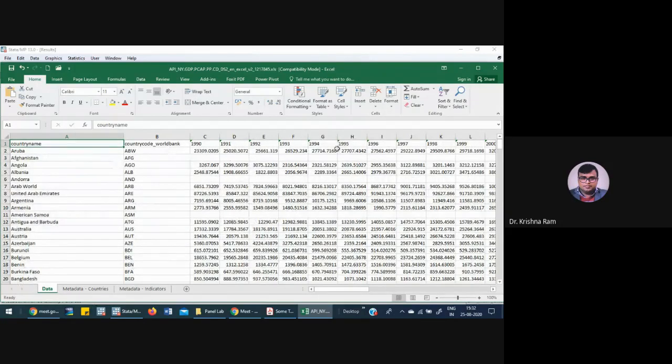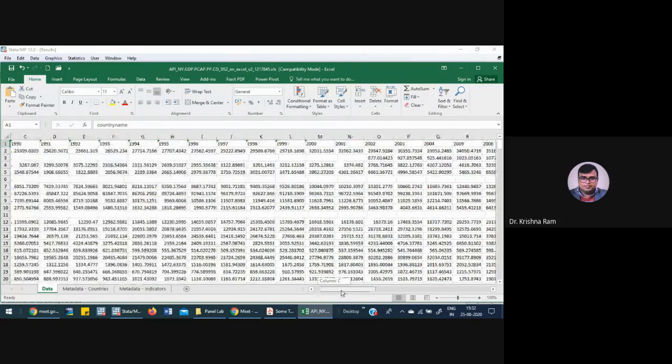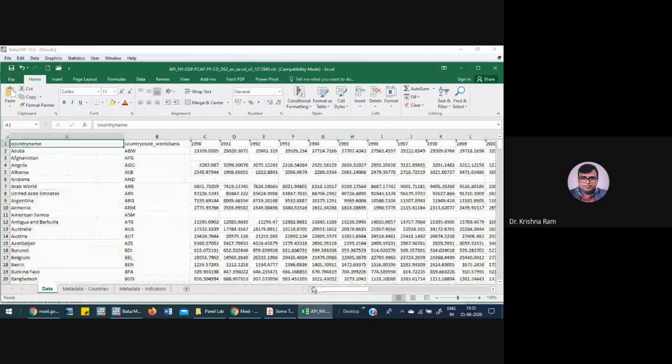So look here, you have the data in wide form. The first observation is for country name, country code and years, and the rest are for different cross-sectional units for different years. So before importing it into Stata, we rename our years.